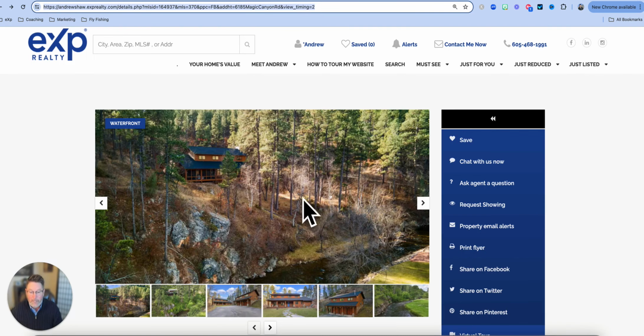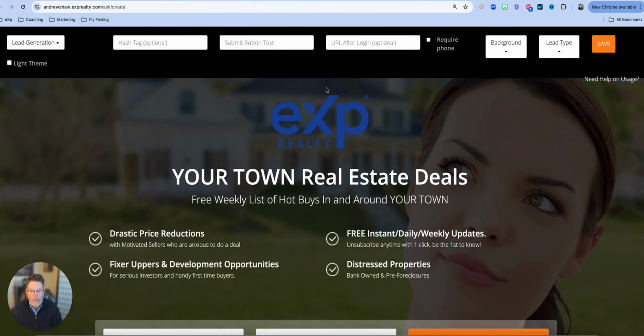We want to send them back to this page on your site, not to your MLS site. We want to drive them traffic back to your site. So we're going to go back to that landing page, and the first thing we're going to do up top in this URL after login is we are going to paste that link to send them back to that page. Now, we want to add a hashtag because we want to know where do they get this information when they go into our system.